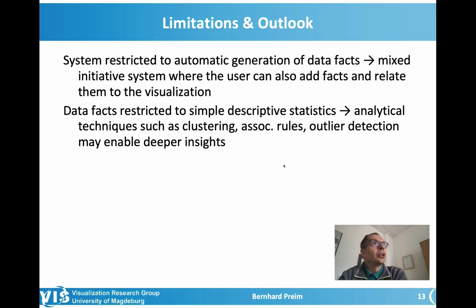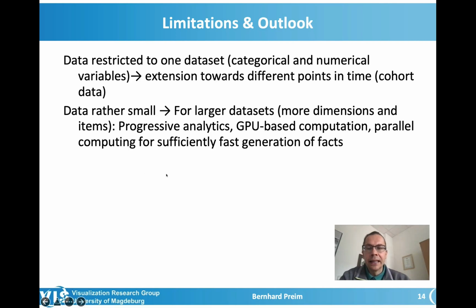Yeah, one may imagine more full-fledged visual analytics systems that are able, by means of these machine learning techniques, to identify further data facts and comment on them, and that may enable deeper insights. The data is also restricted to one data set, and this data set consists of categorical or numerical variables. One could think of extending this towards data sets at different points in time.